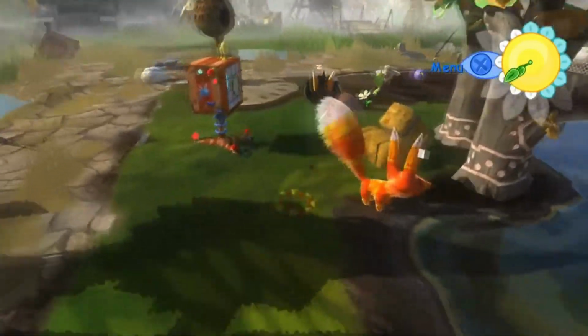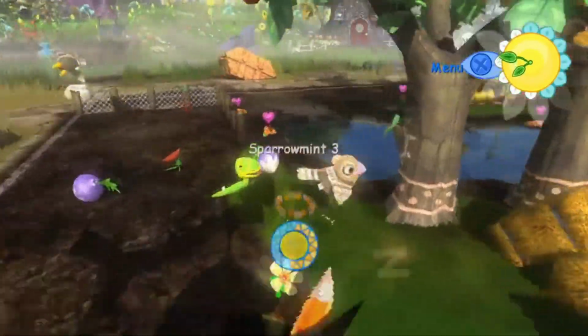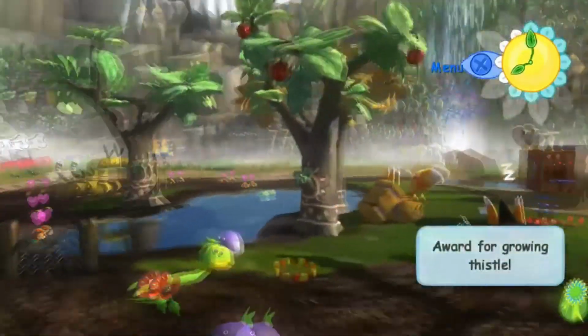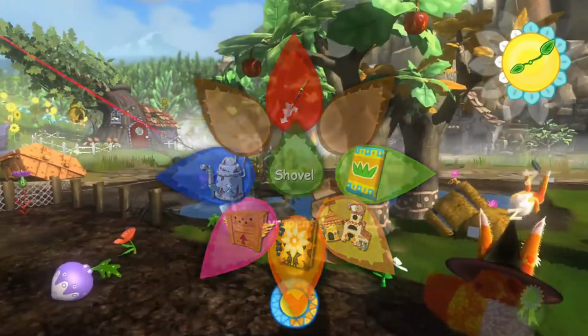Because there's pinatas that don't like each other, there's certain plants some can't eat, some pinatas will hunt each other. There's a lot that you have to kind of juggle at once, especially as you develop through the game and you get more pinatas and their requests and requirements become a lot more complicated.